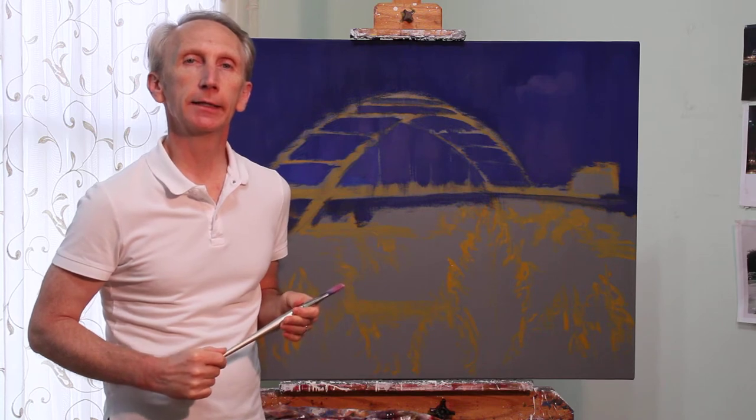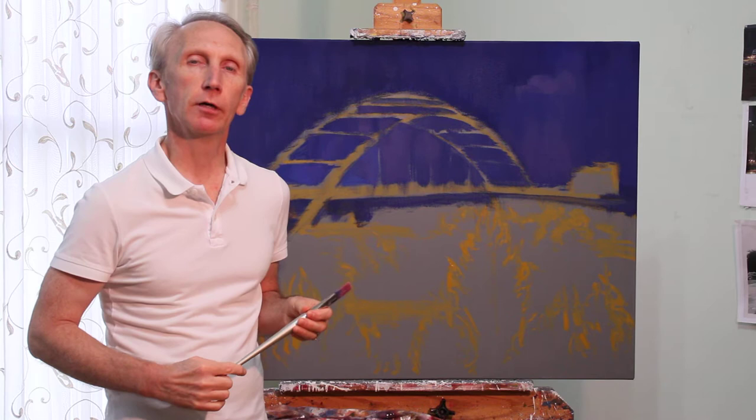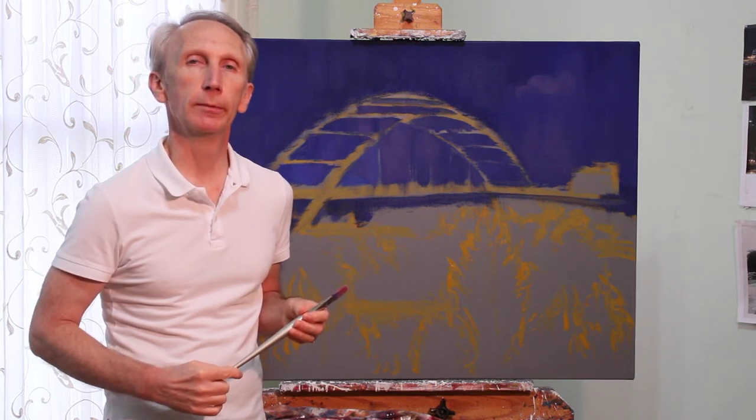Today I'll be adding in the landscape in the lower section of the canvas, and I'll be using a mixture of yellow ochre with French ultramarine blue.